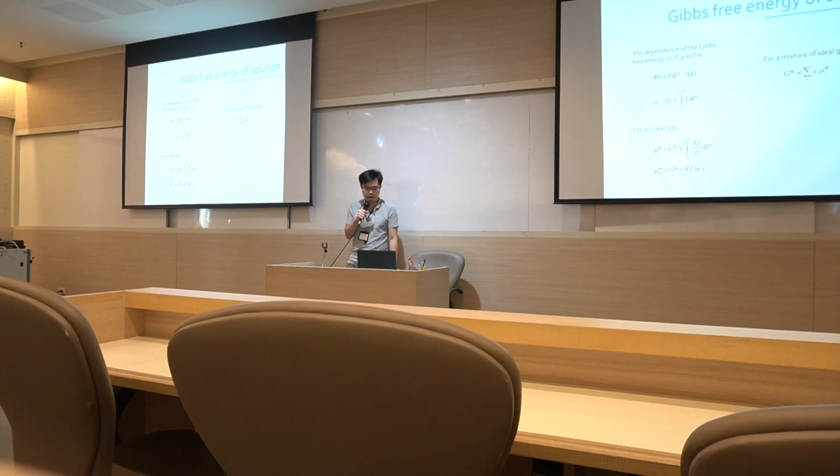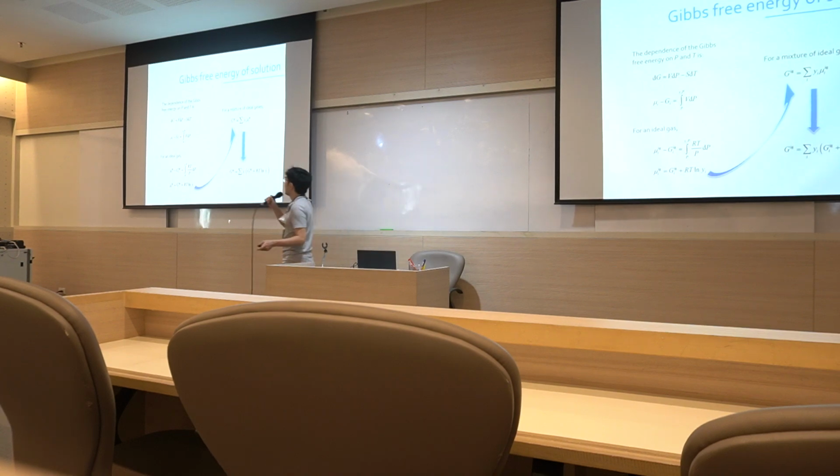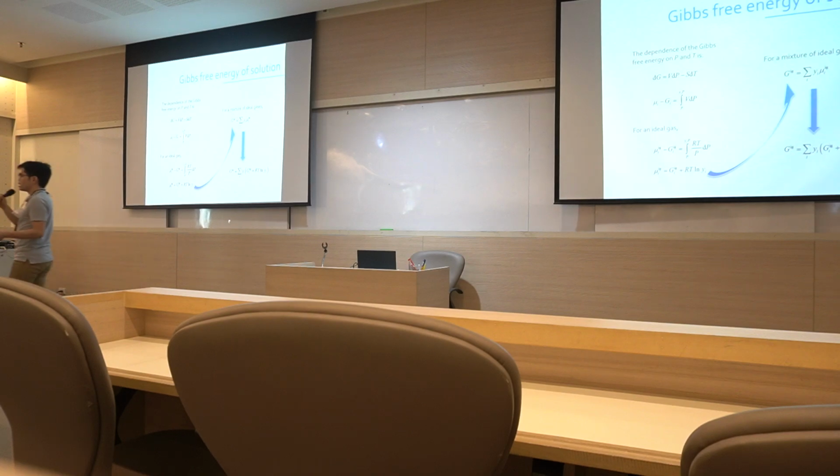And then, this is just for plotting a curve. If you want to plot a curve for the entire solution, we use this relation. Gibbs free energy of the entire solution, with no subscript. No subscript means this represents the property of your solution. It is G^IG, the Gibbs free energy of your ideal gas mixture, which equals the weighted average of partial properties, of the partial Gibbs free energy. We substitute this into that equation, then we get this one here.